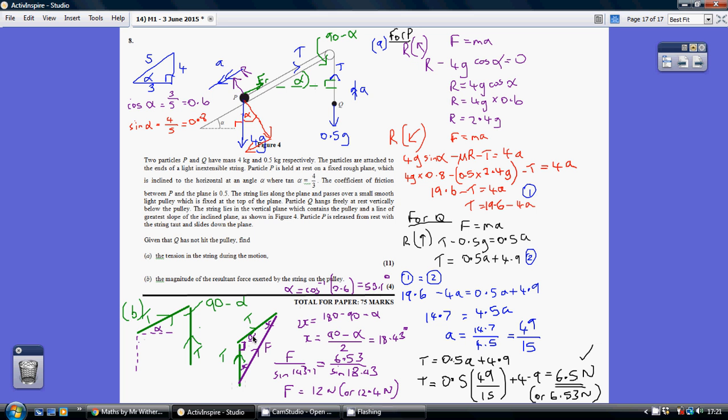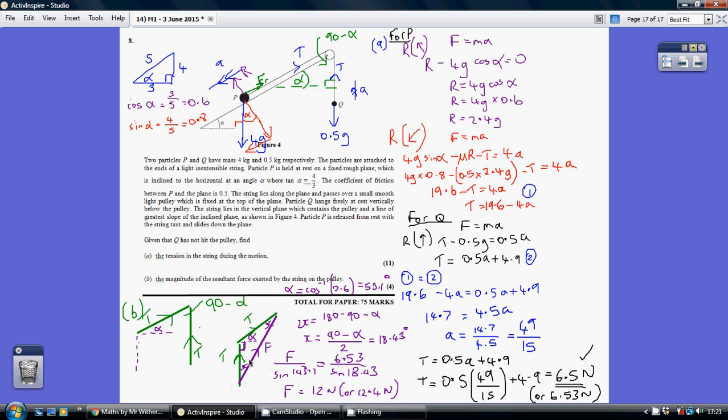So this angle here is 90 degrees plus the 53.1, and because this is an isosceles triangle, these two lengths are the same, obviously with equal tensions, that allows me to say that these two base angles are equal. So those two angles together equal 180 minus 90 minus alpha. So each of those angles on its own is 90 minus alpha over 2, which is 18.43 degrees.